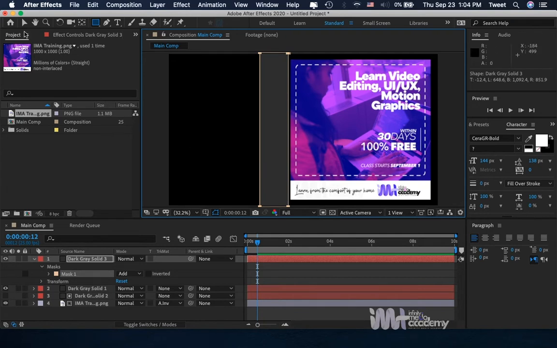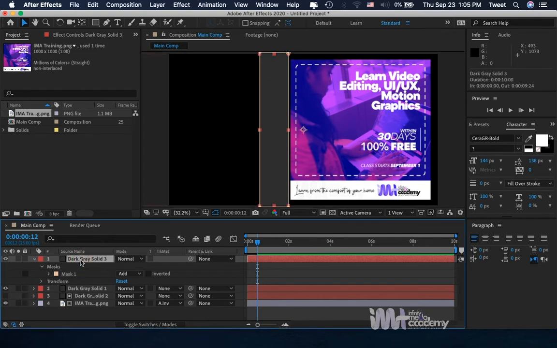So I'll go back to the selection tool now, then I'm going to click on the rectangle shape that we have created on the screen, or I'm going to click on the rectangle layer that you can see in the composition area. Okay, so now let me quickly rename it and call it rectangle line.